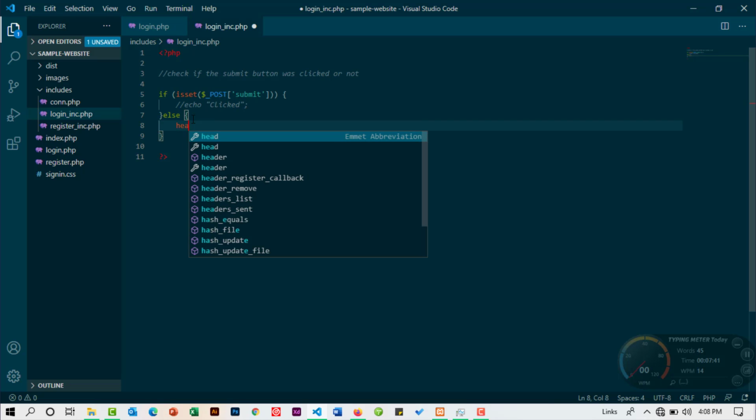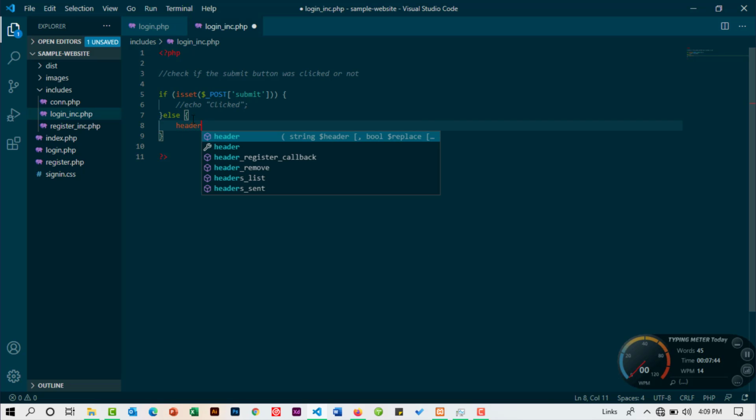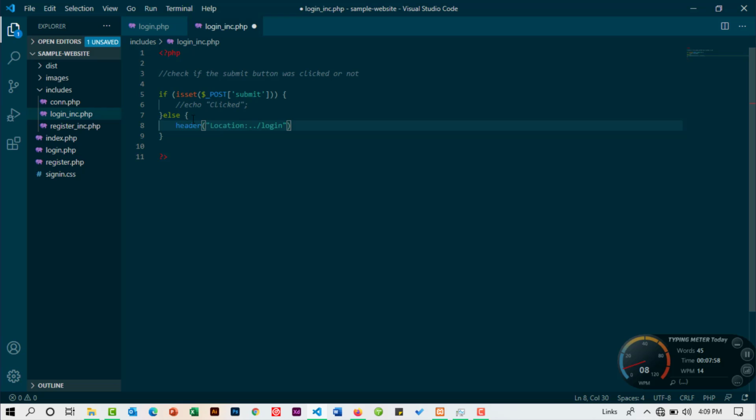I'll say header, and the location will be login. I'll step back one folder, and say login.php, and I want this to return an error. So I'll have a question mark, error equals, access forbidden, something like that.